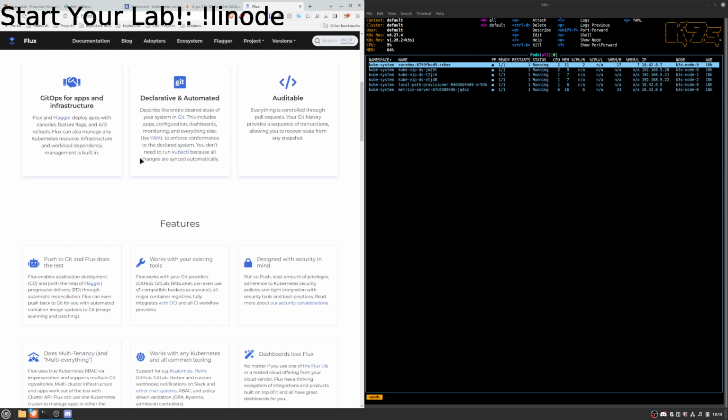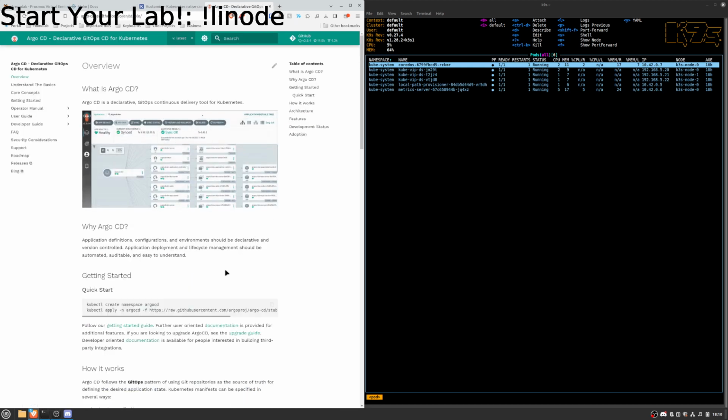and say, no matter what, I want this to be the source of truth for what is in my cluster. So if someone comes in and wrecks my cluster, or something happens and the cluster's gone, whatever happens, we can take this cluster definition, this repository and source of truth, apply it again, and we'll get exactly the same result. So it makes it really easy to recover, really easy to manage. All great things.